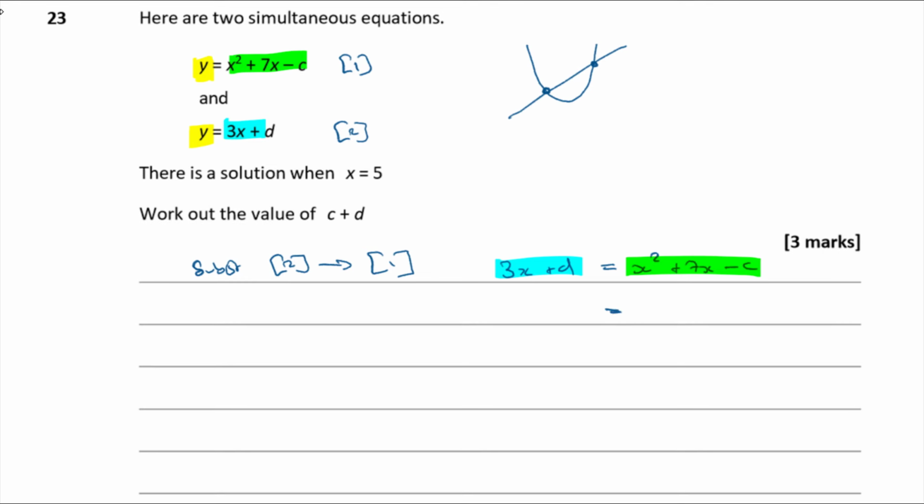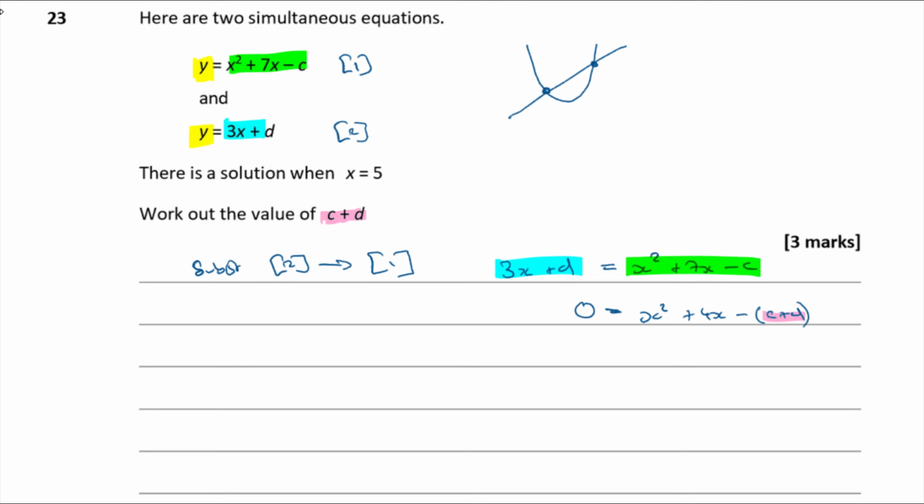So that's going to be equal to x squared. 3x taken away from both sides is going to give me 4x. d taken away from both sides is going to be c plus d, like that. I could group them together that way. I could write minus c minus d, but I'm matching this form here with what I've got over here, so I think that might help. Anyway, so what have I got? So I've got this is equal to 0.